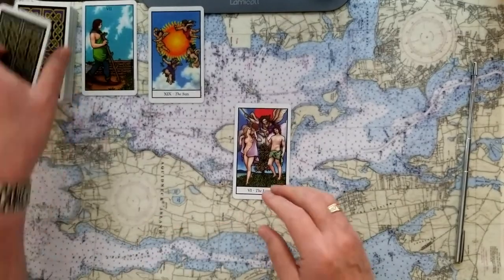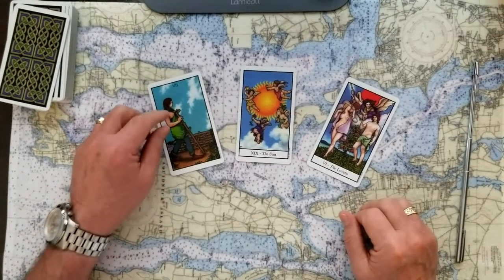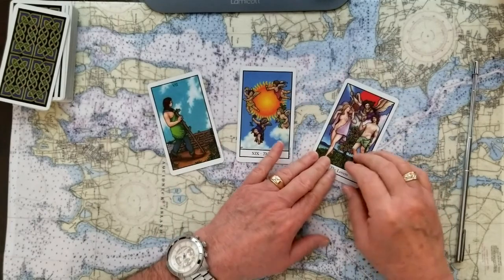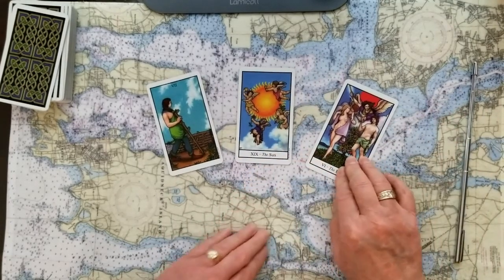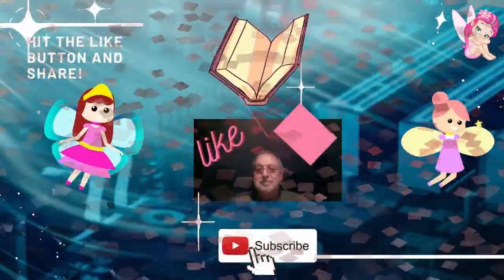So those were the three choices today: the seven of wands — plans, big yes; the Sun — couldn't get any brighter; and the Lovers — finding the right partnerships and making it happen. All good cards. We took some time for ourselves. I hope you got something good out of those three cards — at least you took a minute to sit down and only think about you. I'm Mark, my journey through tarot. Tomorrow's another day — stop by, we'll do it again. Ciao for now, bye-bye.